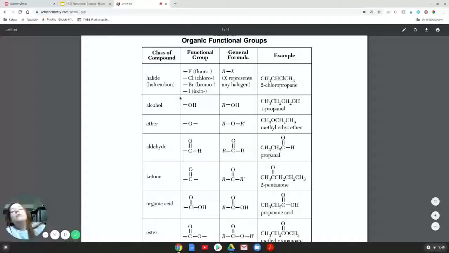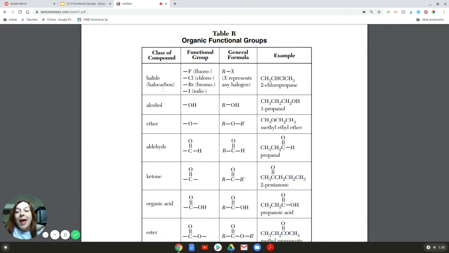So very first functional group here is called a halocarbon, meaning that there is a halogen somewhere on our hydrocarbon, which makes it a halocarbon instead of a hydrocarbon. So we can add any of the halogens, a fluorine, a chlorine, a bromine, or an iodine. This general formula is basically showing us what our molecule looks like, and we're just going to imagine that R stands for the rest of the carbon chain.